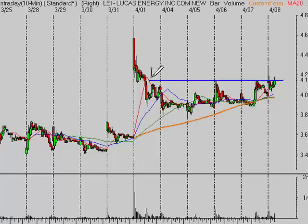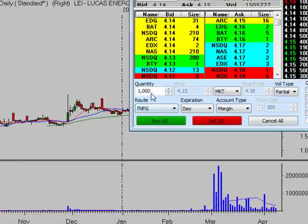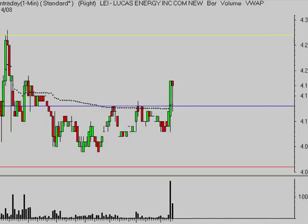It's fighting the resistance that it's seen over the last week and a half or so, and if it can continue to move higher, this could be a good one that could possibly get up towards $4.50, $4.60 or so. So I definitely don't want to let go of it. We take a look at the level two. Let's just buy another 3,000 shares here to see if we can get some more action there. So up to 7,000 shares now at an average cost of $4.13. I think my next move will be looking for it to possibly be getting out of some up near daily R2. That is just to scale out of a little bit.